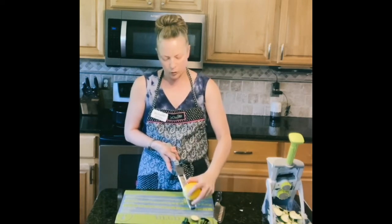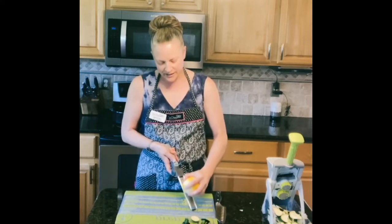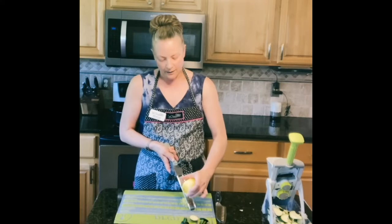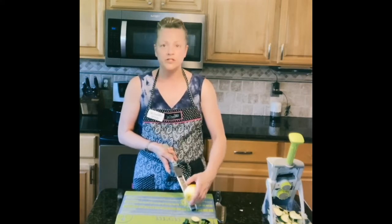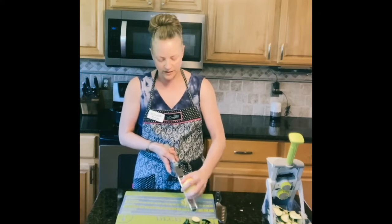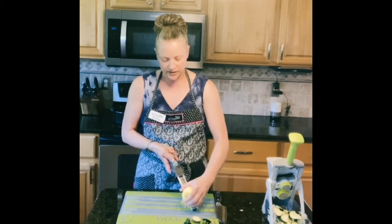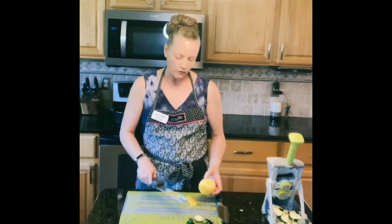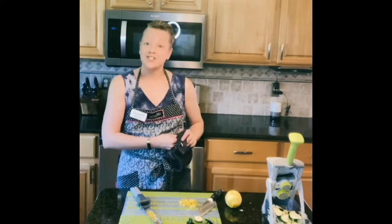You can see I'm just taking off enough — it's very yellow here, and just lighter yellow there. You want to stop before you get to the white part of that pith. The pith of the citrus is very bitter. You can also candy lemon peels and orange peels — they're delicious in cakes and various batters — but those are usually sweetened. For this recipe I am not using the pith because I'm not interested in that bitter flavor. All I want is that pungent lemon flavor to put over my pasta. You can see this beautiful zest — we are going to sprinkle that over the pasta once it is finished.